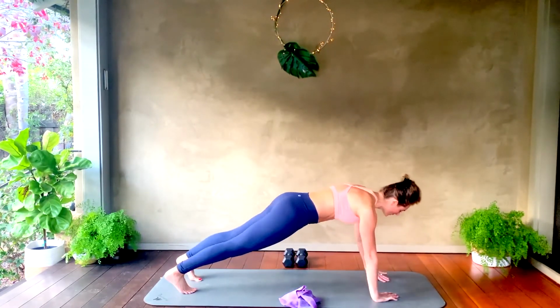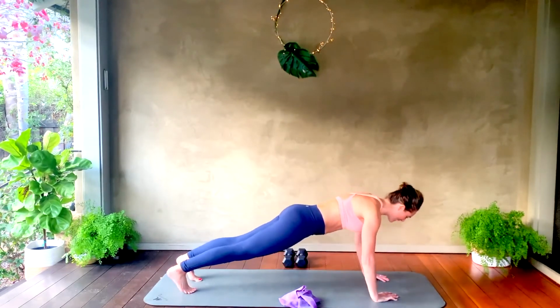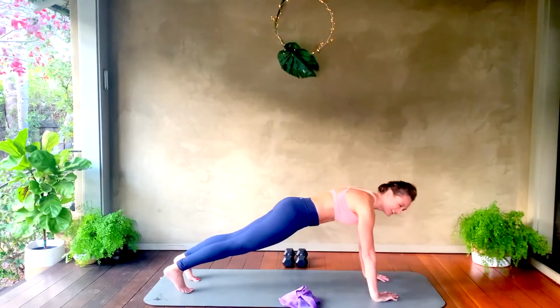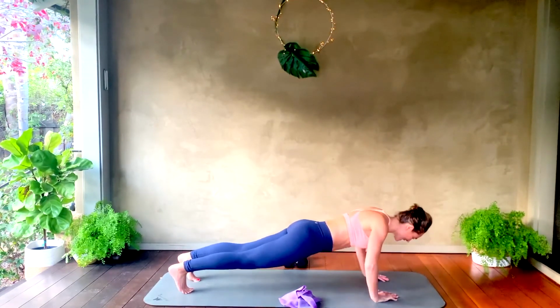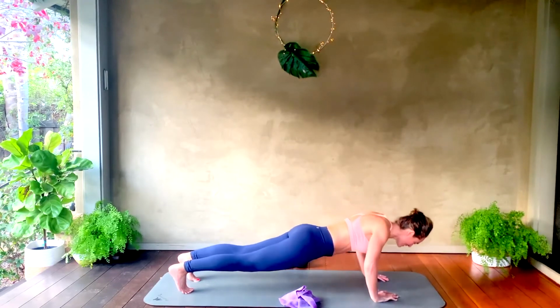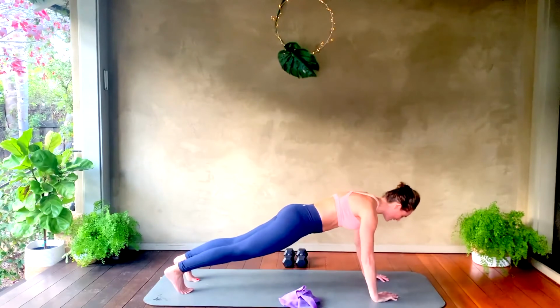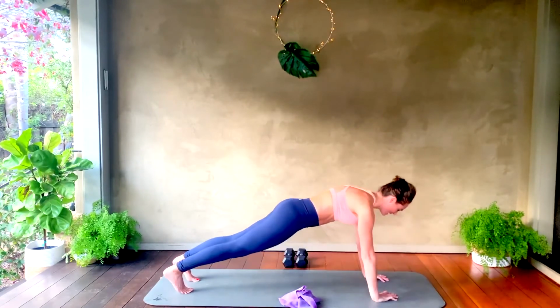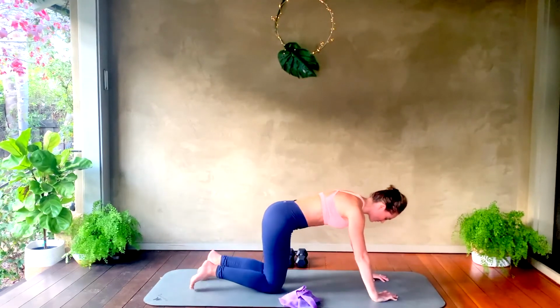And we're going to go for 8, down and up. And I'm going to tell you, mine are very wimpy. They're like halfway, but working with it, trying to get there, hopefully building more strength through this for 4, and 3, and 2, and 1. All right, bring your knees down carefully.